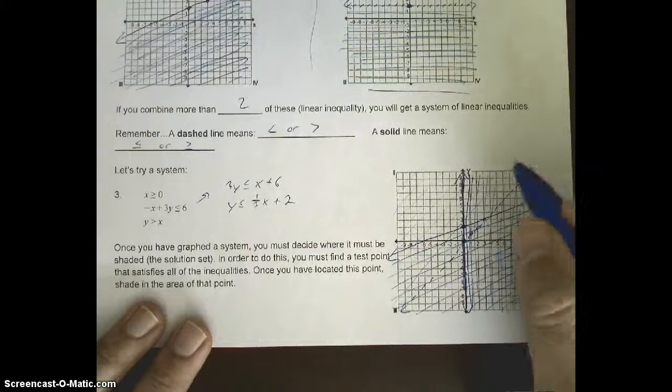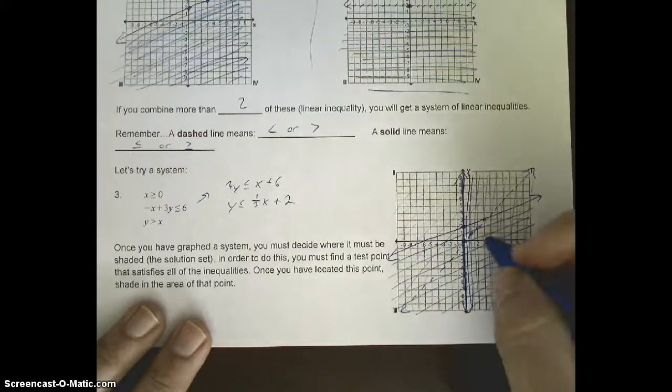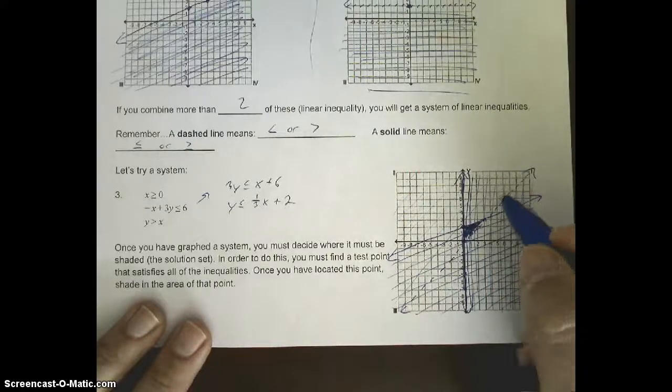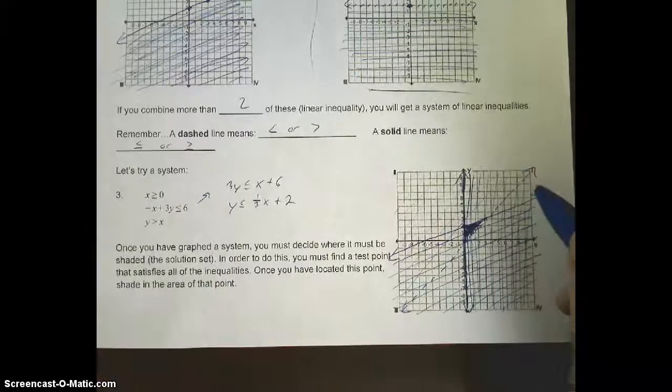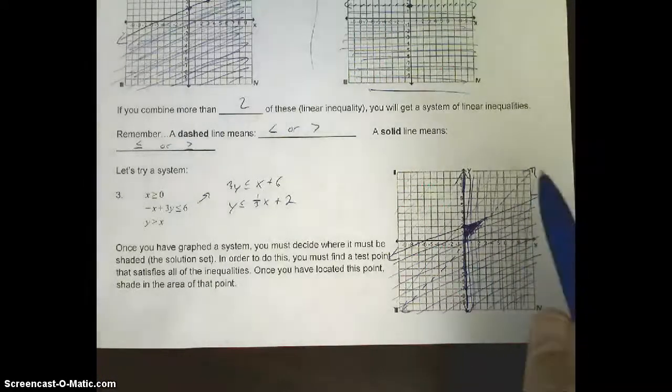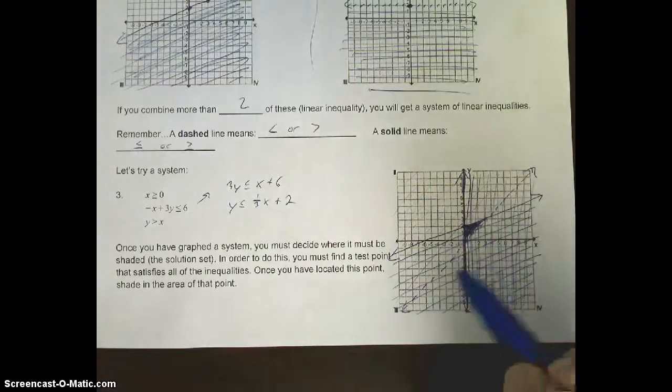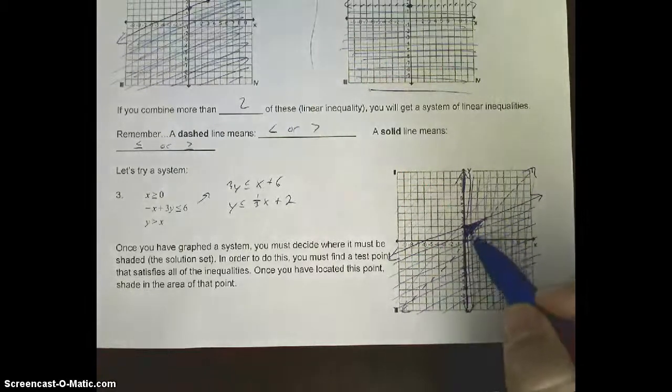Now I know it's tough to see and it can get confusing quick, but the only part where all three shades are meeting is right here, smack dab in the middle. So your final job is to shade that in, and there's your solution. If you would like, you can do some test points to verify that. Pick a point right inside of here and you'll see it works. If I was picking a point, I'd pick (1, 2).